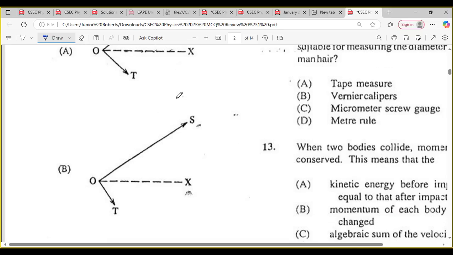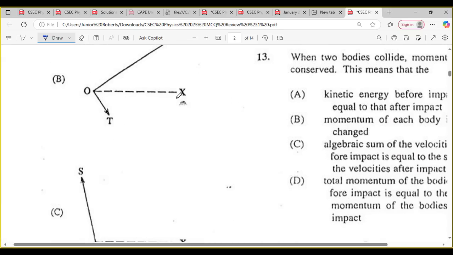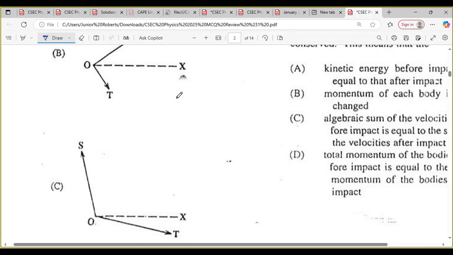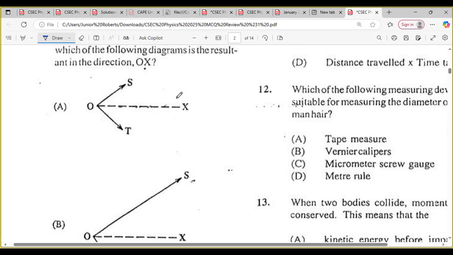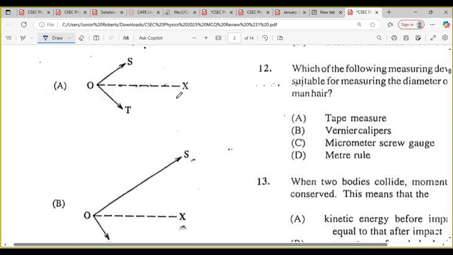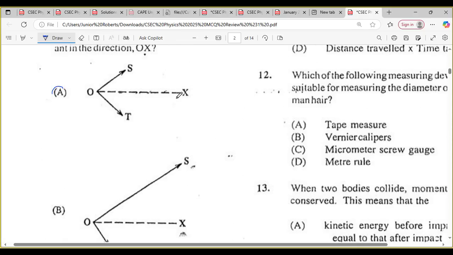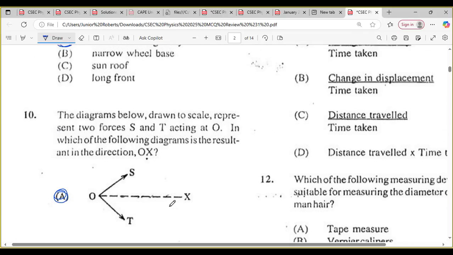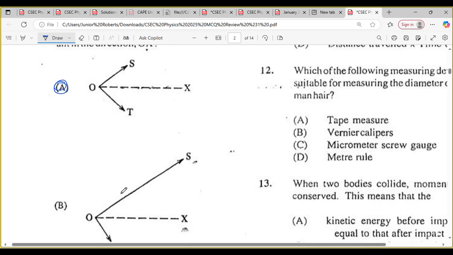Now, we can relate the magnitude of a vector to the length of the arrow that is drawn. So if the magnitudes are equal and the length represents the magnitude, then the length of the arrows must be equal. So we can just look to see which of these has the arrows, which represent the magnitude of the vector, being equal. And we see that that is straight away just option A. So number 10 has to be A, which is this right here. So that's number 10. Number 11 is where we go next.